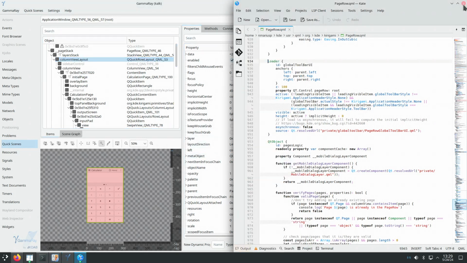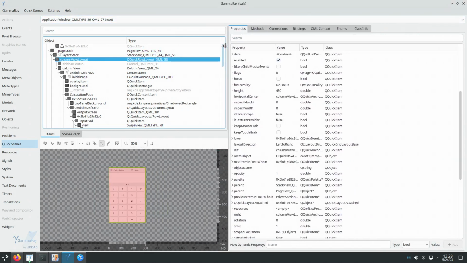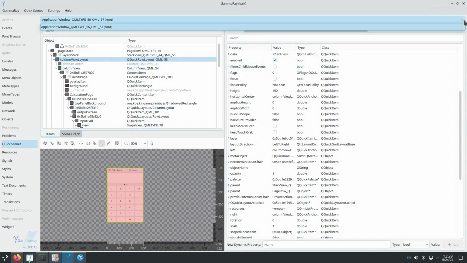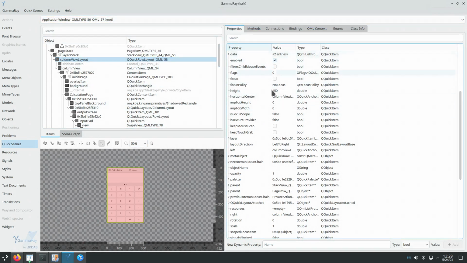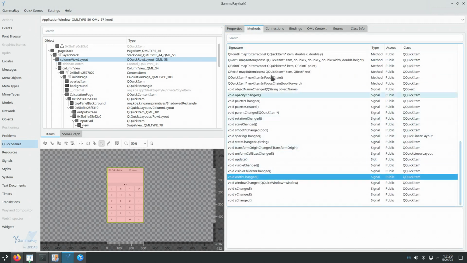Okay, so that was how to inspect QML applications. There's all sorts of advanced information that you can have about the application. This is the bread and butter: this preview tool window and this items tool window. In here we can read and write properties. There's the list of methods.